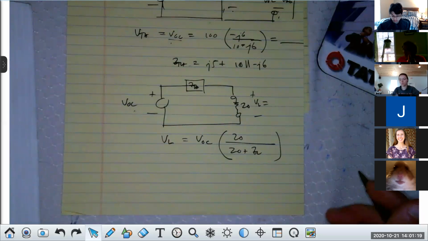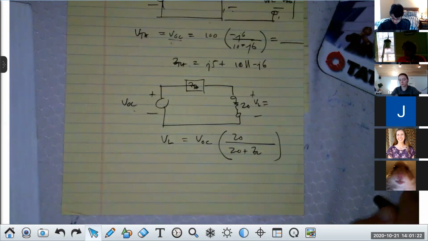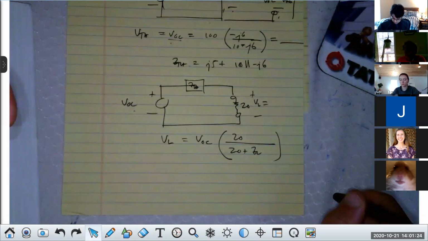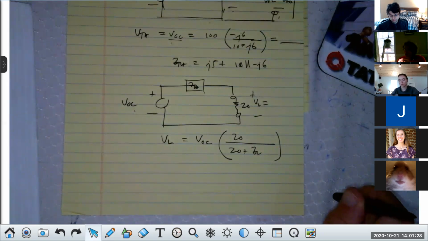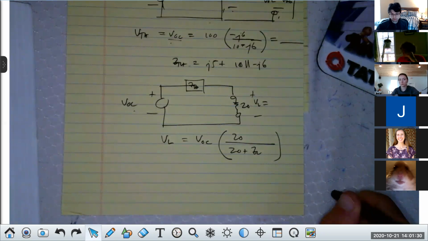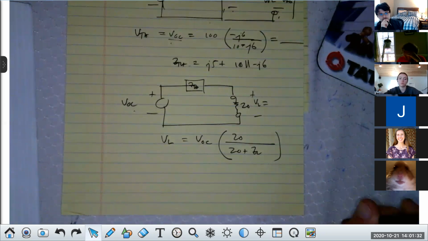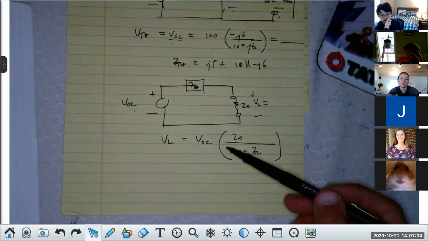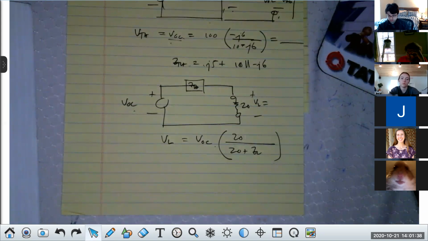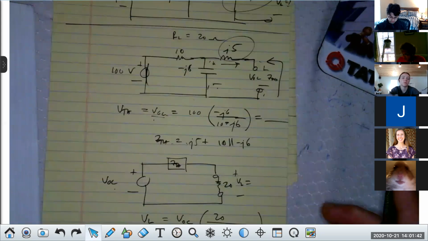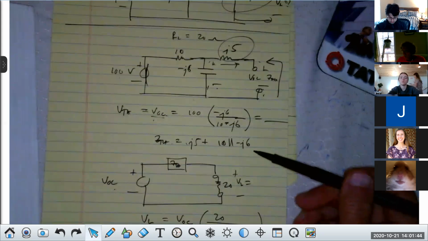I know it probably seems trivial. Trust me, a problem like this will cause massive, massive problems for people that haven't reviewed. Some of you laugh, but it's true. Now, I didn't fill in what VOC was. I didn't put Z Thevenin in here, and I didn't put that information in. But you obviously should be able to get this fairly straightforward. You agree with me there?